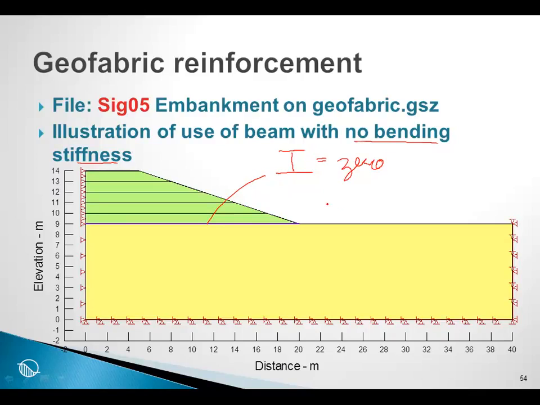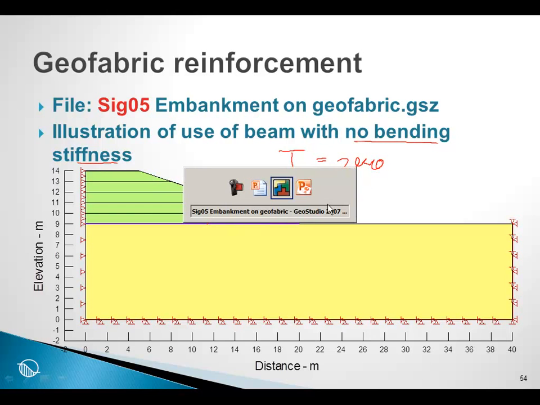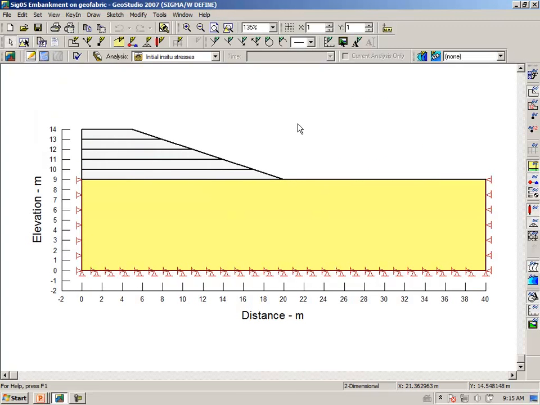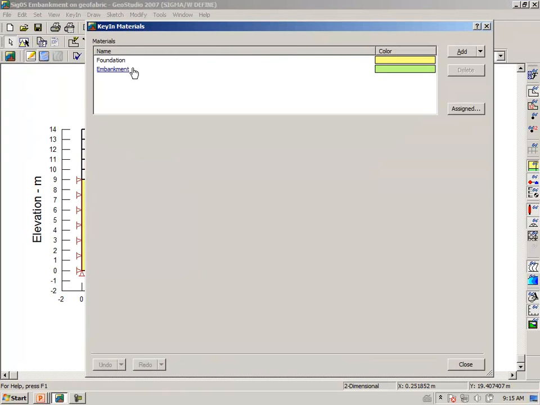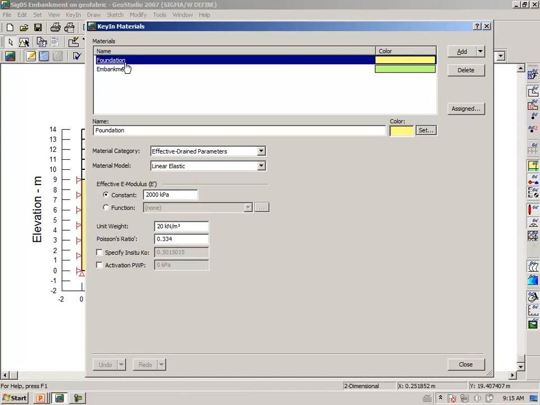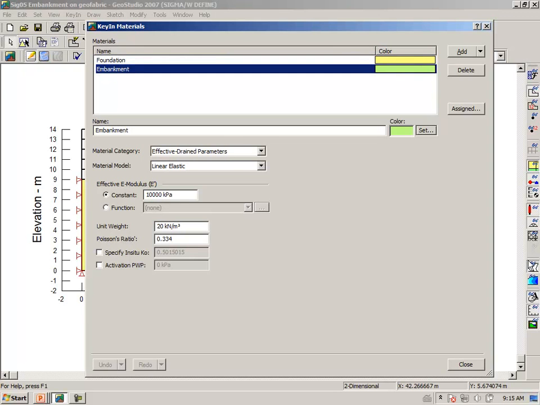Going to GeoStudio and opening up file SIG05, the regions and the problem have already been defined. Under Key in Materials, we have the foundation material and an embankment material.